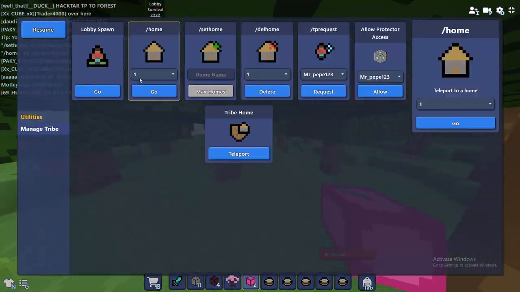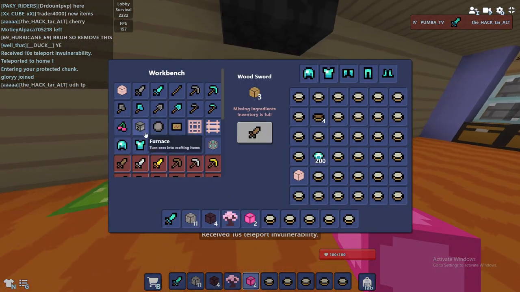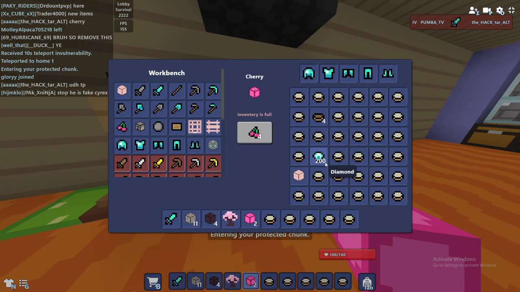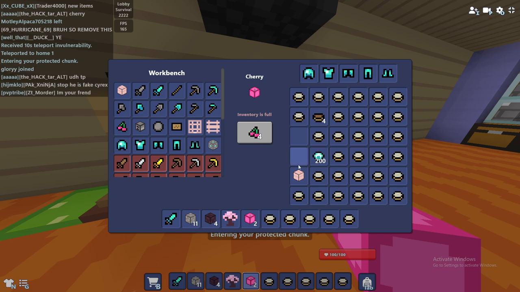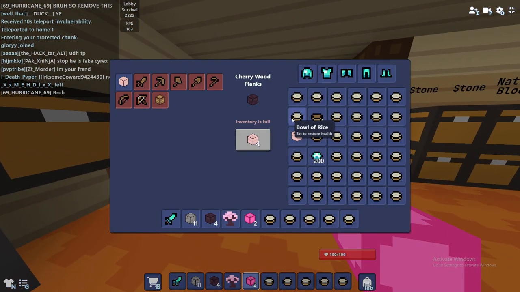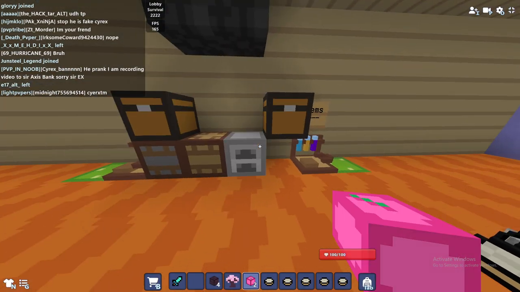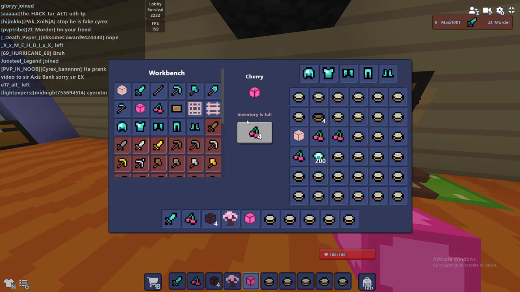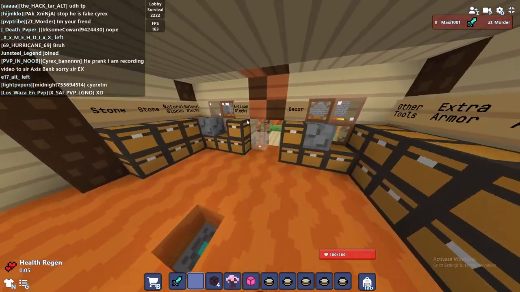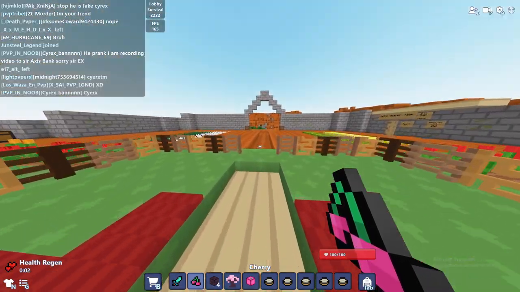Wait, I wanna know what things we can make with the blocks of these things. So we can make cherries. Let's see what cherries can do real quick. Bro, why am I wasting planks? I do have a lot of food, so we don't need the food though. But we do need the cherries. What are cherries? Health regen so fast. Oh my goodness.